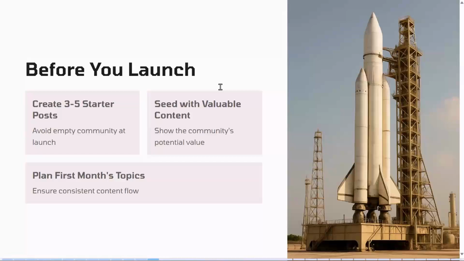It's really easy to do. It's really easy to plan your first month's topics. You can use ChatGPT if you wish to give you some ideas. If you're really struggling, you can even give it an idea of what your course is and ask it to create some questions around it or anything like that. You know, AI is really good at giving you ideas. So if you're struggling to think, oh, what am I going to post apart from welcome, then that's maybe where you could start.